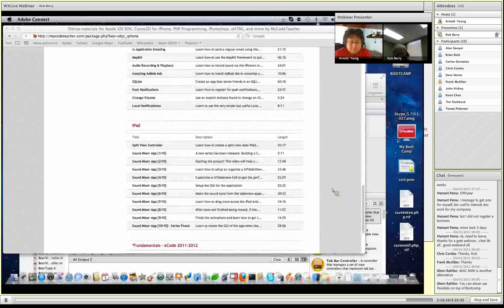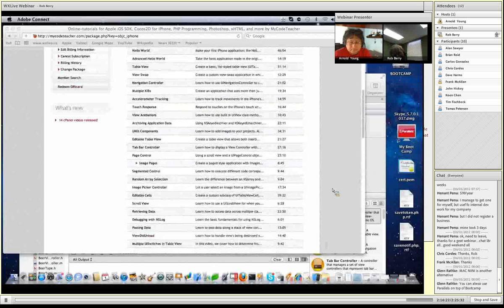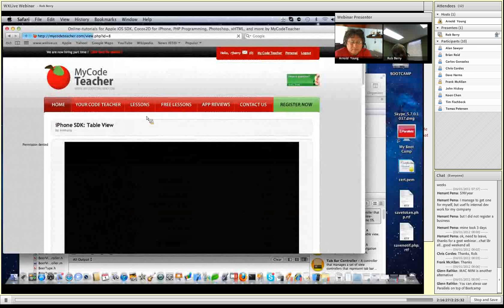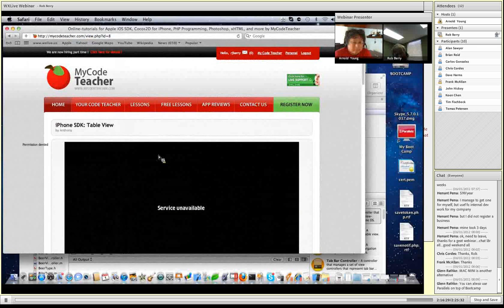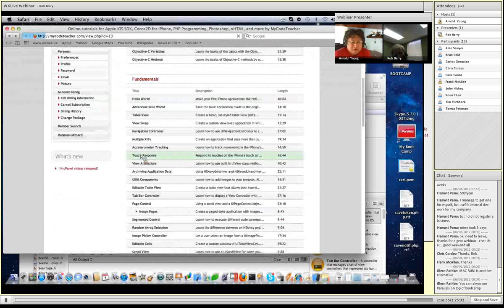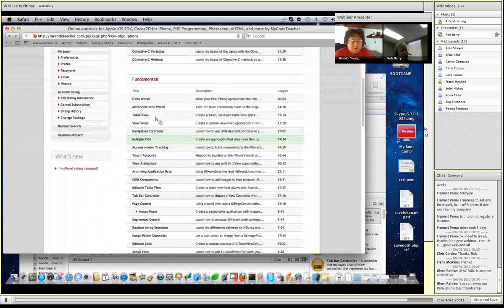You want to learn how to do, let's see here, a table view, UI table views. This is the loopers. All right, service unavailable. I don't know why, maybe because I'm doing this over the web. He assumes you know how to program, but he assumes you don't know how to necessarily program in Objective-C. So when he shows the stuff, he's very descriptive as to why. And I learned a ton on this. I've watched pretty much every one of these videos, and it's great.